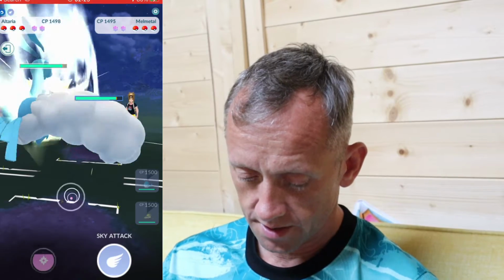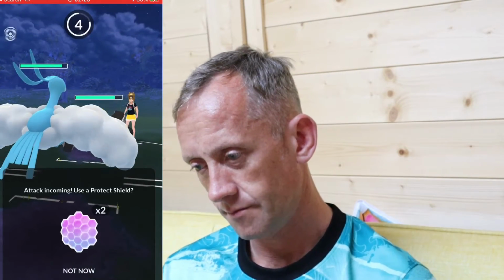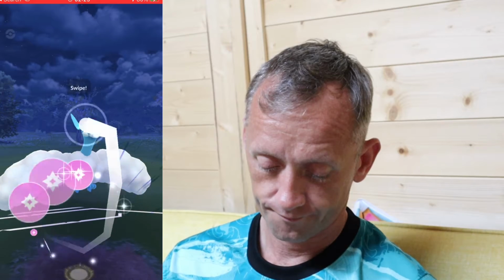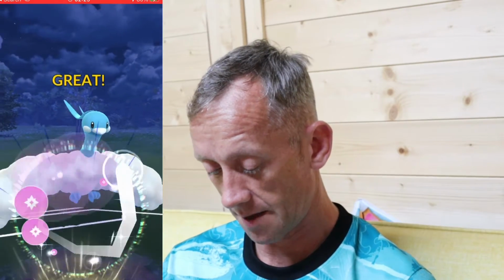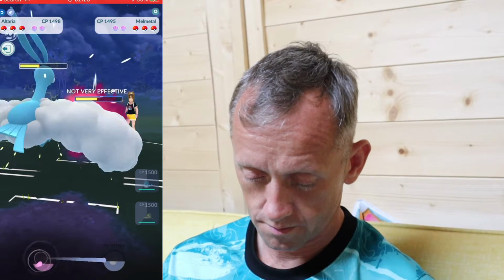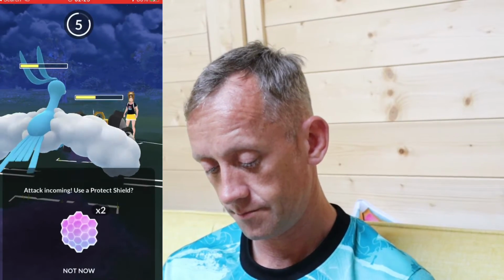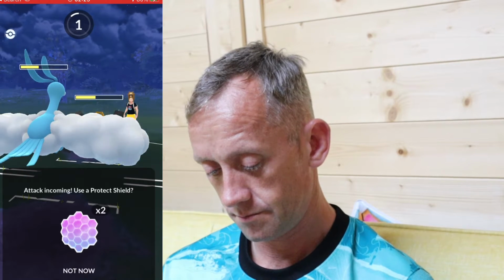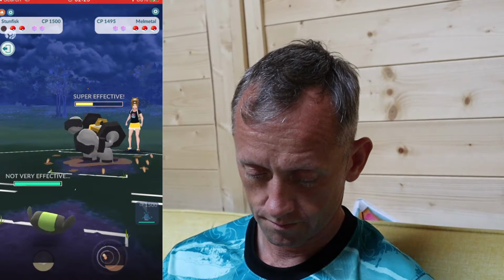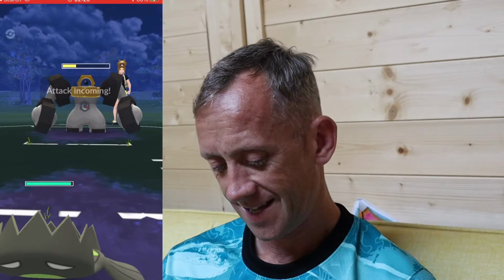Melmetal. See, that's who I was gonna go for. So obviously he's a rock. Because would he be able to take on Stunfisk? So I ain't shielding. I am not shielding. Here's the other rock. Is he going for us? I'm not cheating. Don't care. Don't care.